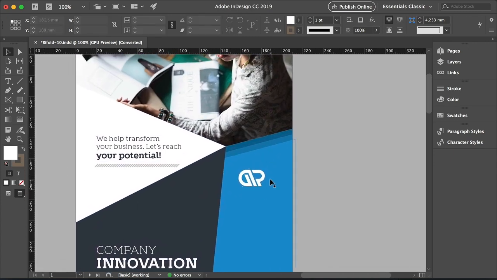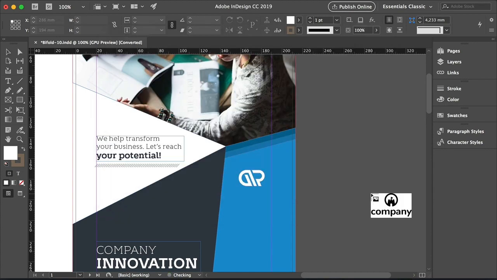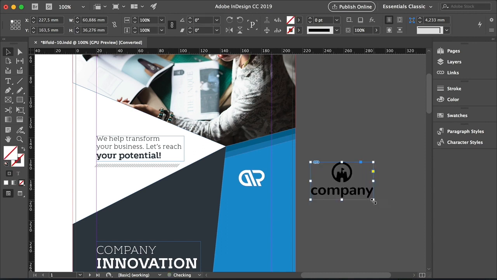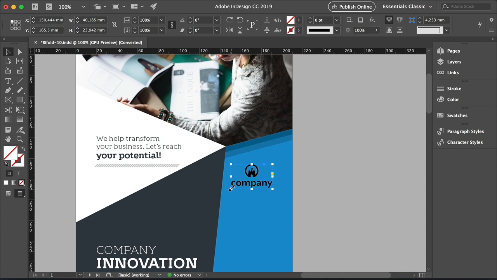And now let's add a logo. Press Command D and select a logo, click open, and draw a rectangle outside of the page. And this will house the logo to the size that you want it to be. To resize, press Shift Option, and from one of the corners, just drag in. And let's replace the old logo with the new one. And again, you can resize as much as you need to what fits better on the brochure.